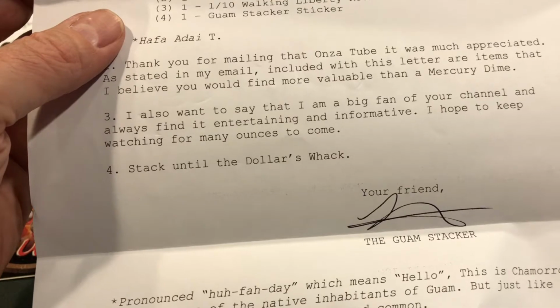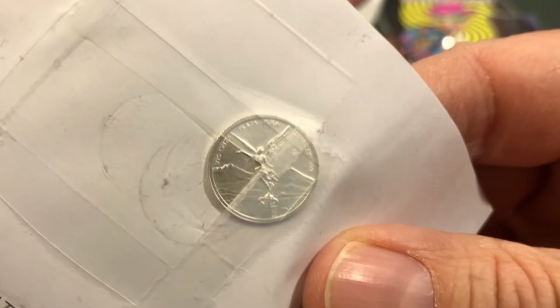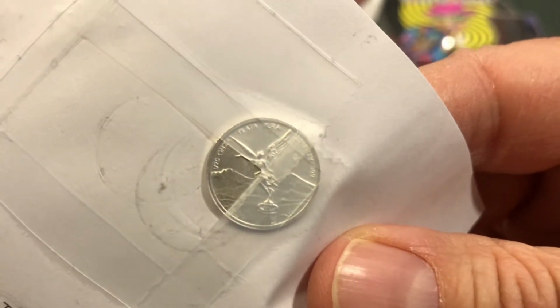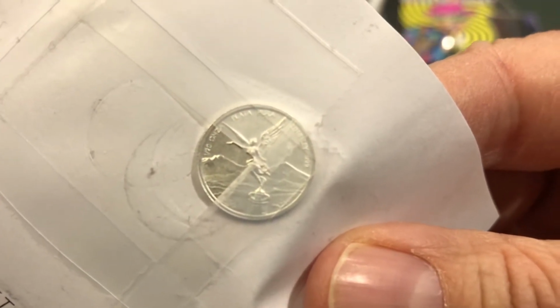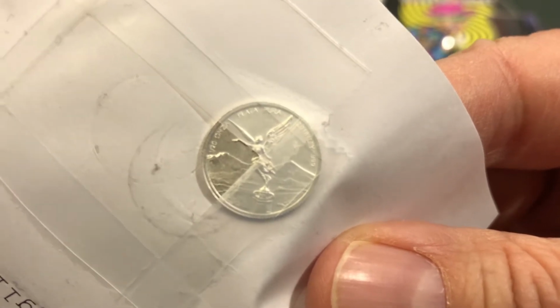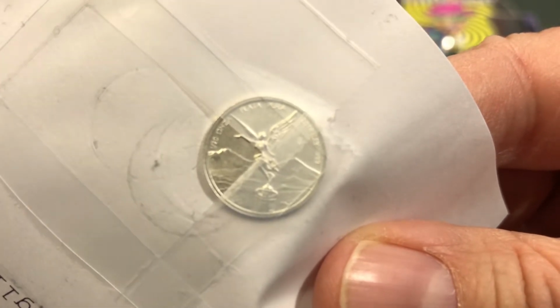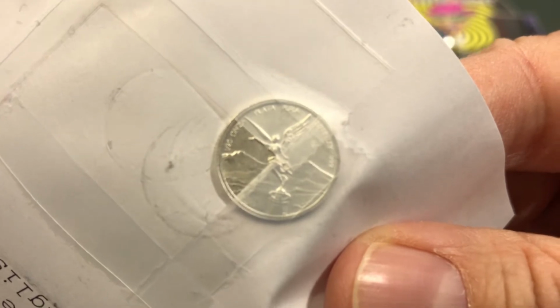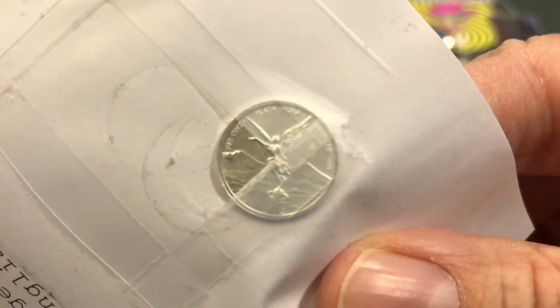1/20th, 2018. What? A Libertad? All right, this is really cool. Let me tell you something right here on air. This is my very first ever fractional Libertad. So Guam, thank you very much. Some of you have been watching me. I fell in love with the 1 ounce silver Libertad quite some time ago, and that's all I've been adding to my stack and collecting. And then I most recently added a 2 ounce proof, but this is my first Libertad under an ounce, so it's a 1/20th. Thank you very much. Not necessary. Love it. Thank you.